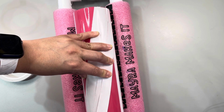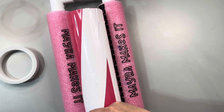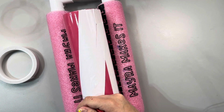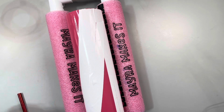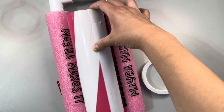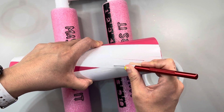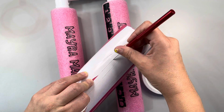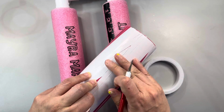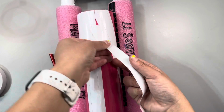Now, I did go back in with the thick piece of tape after I added two lines on either side of that thick tape and added some more thick tape, just because here I was just making up a pattern in my head. And I know it's kind of hard for you guys to see where the tape ends and begins. You're like, all I see is white. But once you create this design in person, you're going to be able to see exactly where you're placing the lines, and you're going to be able to really follow that design that you're making.